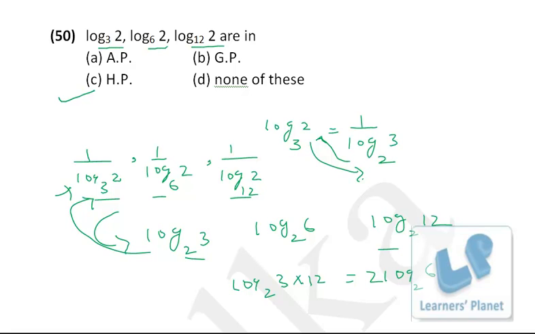Okay? Just go for a recap if you are not clear the first time. I assumed them to be in AP, but I am not getting that. So what I am doing is, finally these three terms are in AP, which means their reciprocals must be in HP, that is harmonic progression. Right?